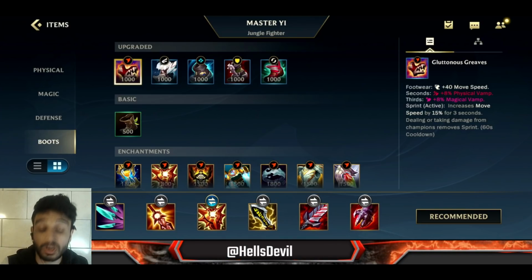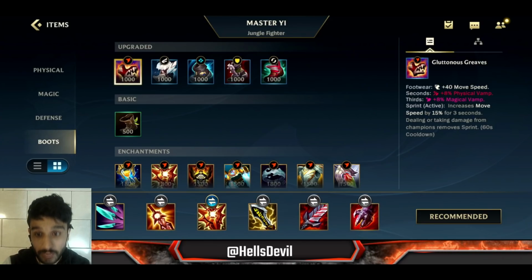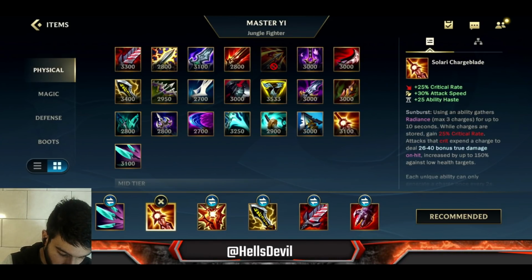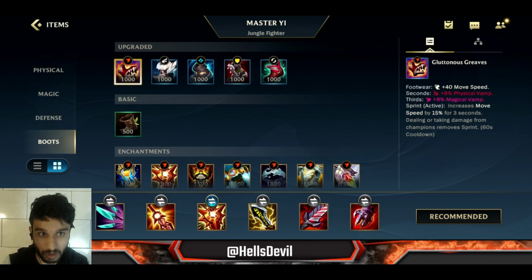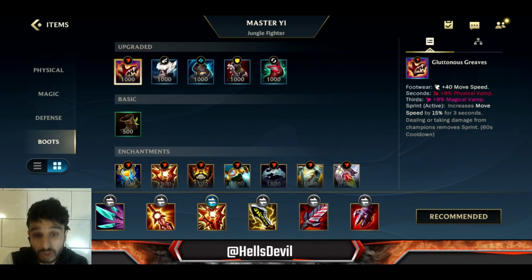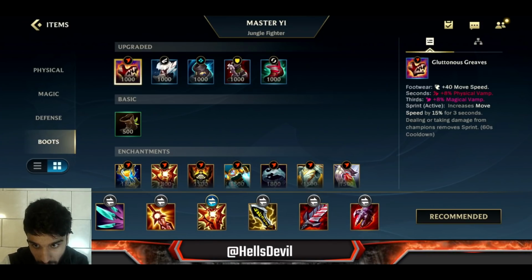Glutinous Greaves. Glutinous Greaves are amazing if the enemies don't have a lot of stuns. Because the items that you build in the early game, the first 3 items, have 0 vampirism. So the 8% vampirism from Glutinous Greaves is going to make your sustainability go up by a lot.